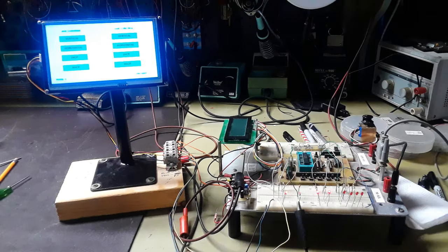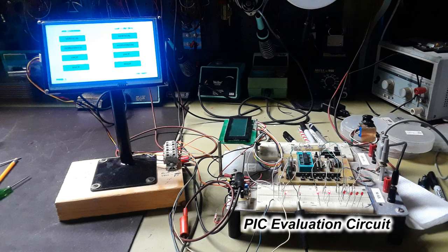So here's the setup. Still using the 7-inch Nextion screen, and you can see the push button icons on there that I did earlier. It's connected through a maze of wires over to the evaluation board, the thing on the bottom right hand side. You can see the PIC there, and there are various wires and various LEDs, and we'll show you what that's all about.